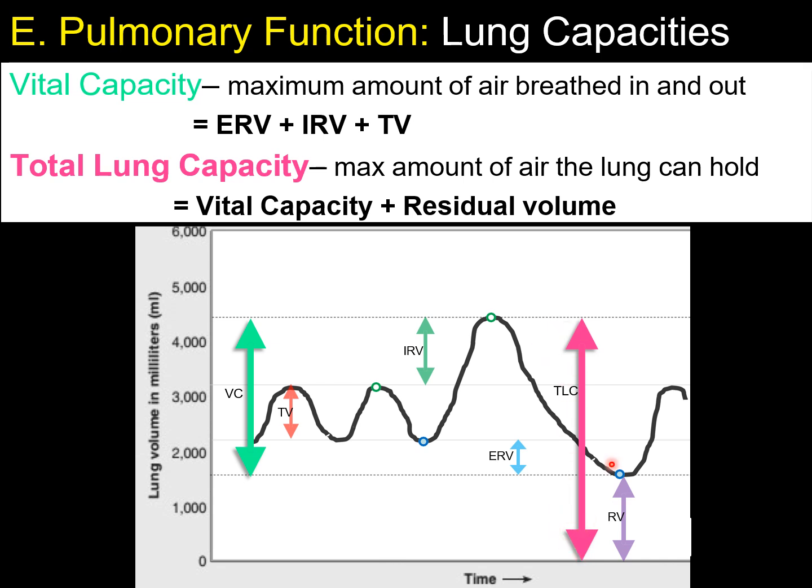So you can see about 1,500 milliliters of residual volume added to that expiratory reserve volume, tidal volume, and then inspiratory reserve volume. You get somewhere north of 4,500. That actually feels a little bit low. For most people, it's probably closer to 5 or 6 liters. Professional bicyclists tend to have really, really large lung capacities. They're basically lungs with a pair of legs hooked onto them. So when we have the tidal volume, the IRV, and the ERV, we add those together, that's vital capacity. If we add the residual volume, then that's total lung capacity.